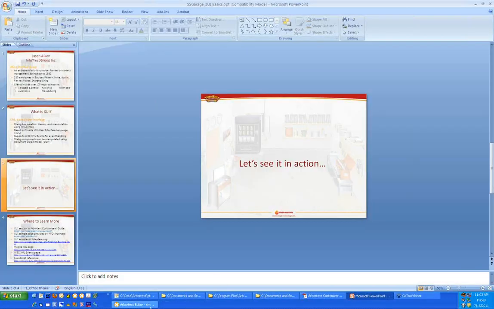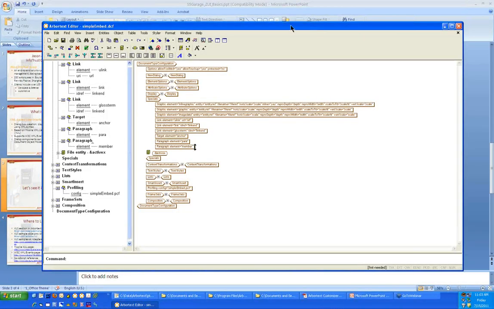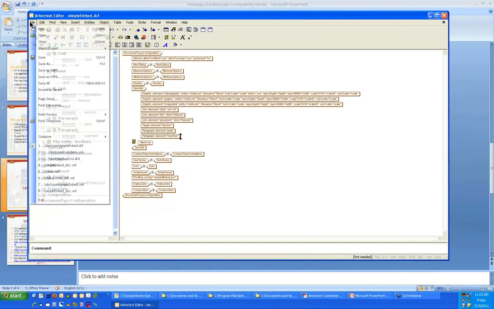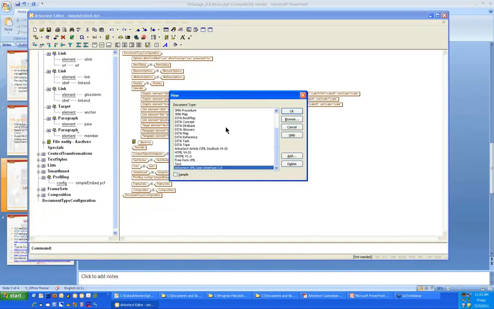We're going to go ahead and go over to my Arbortext Editor window, so hopefully everyone can see this. Basically, if you go to the File New window in Arbortext Editor out of the box, you're going to see a list of doc types that come with Arbortext out of the box. You can browse to others.